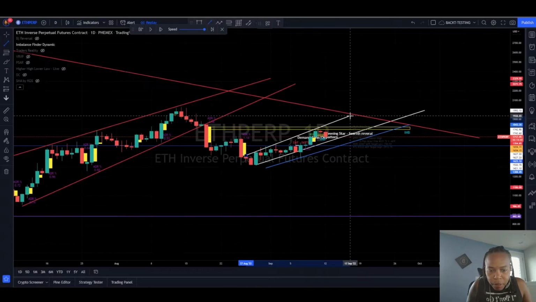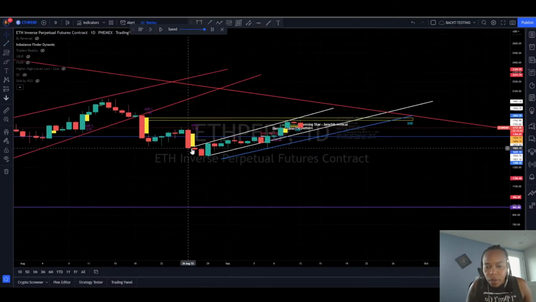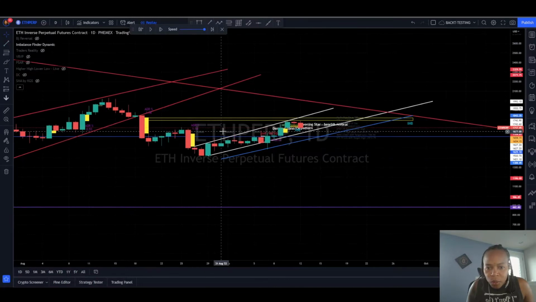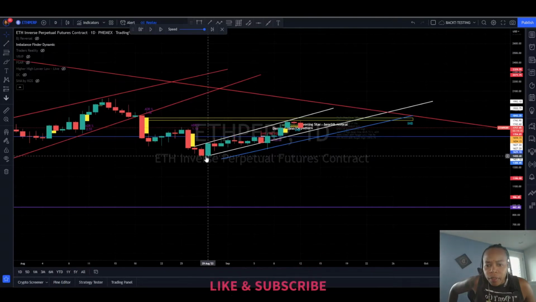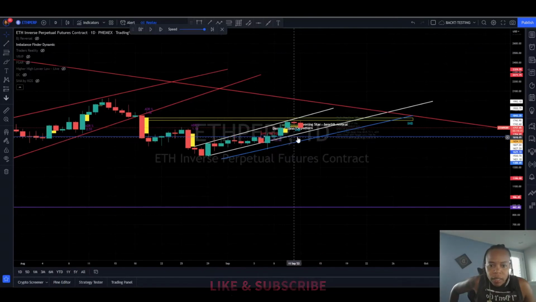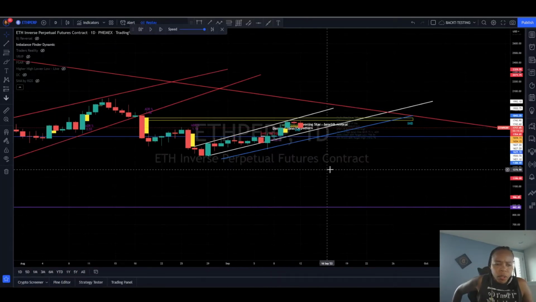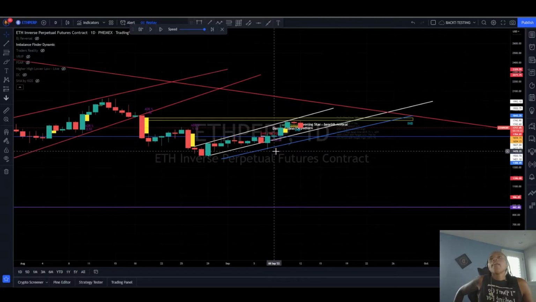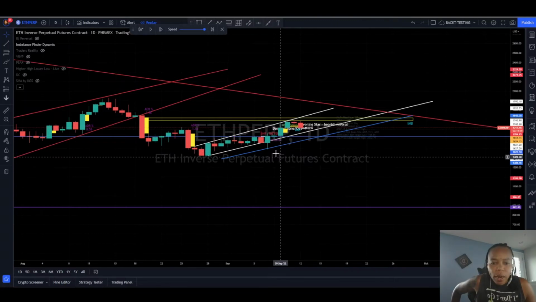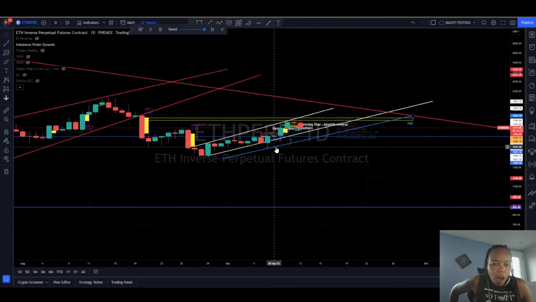It doesn't have to be perfect, but it does have to touch multiple times, right, as levels of resistance go. And what I'm finding that I really enjoy is, if there's one level that's acting as resistance, but it broke through, I like to draw that second breakthrough out as well, just so I can have some gauge. So if we close below this, then I would say, all right, good, we're going to continue down. But if we bounce off of it and continue on, then it's just another place that I would say take a long from, right?